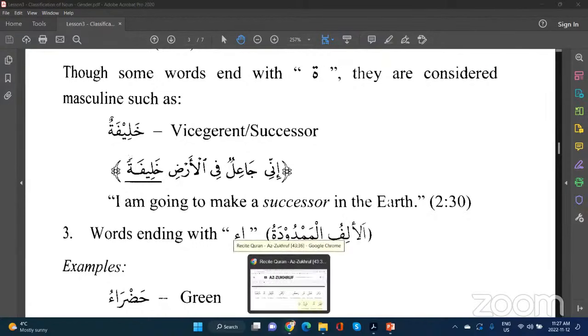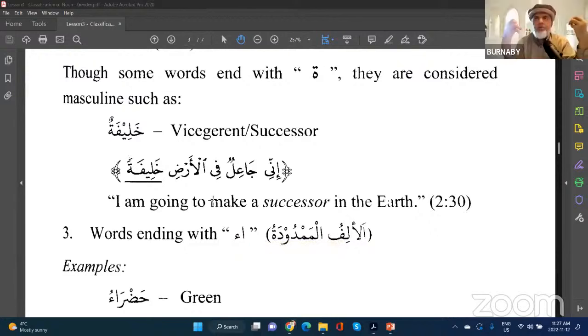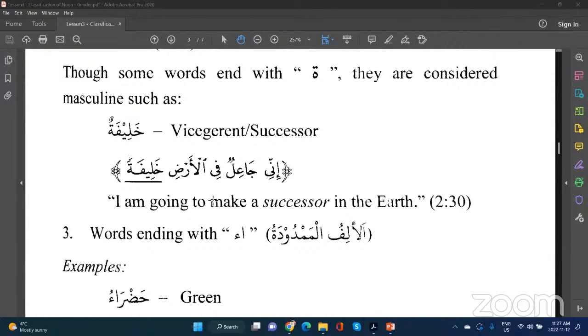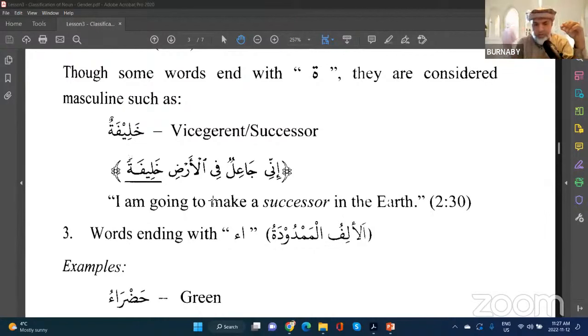So when do you use laylun and when do you use laylatun? What determines that? Like in English, when do you use masculine or feminine? Depending on your context, right? Think about normal language. If I'm an Urdu speaking person talking to a female, I'm going to be using all my feminine nouns. Similarly, it's context, and future experience will tell you where to use the feminine and where to use the masculine. But the first goal in this class is to identify the masculine and feminine. Then when we start making sentences, we will know where to use what, and there are rules for that. Until we get to that, this is what I want you to take away for now.